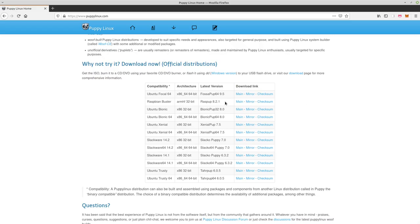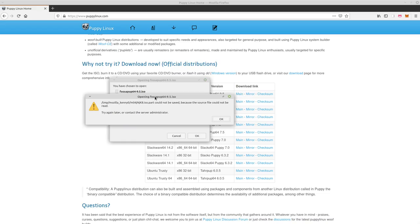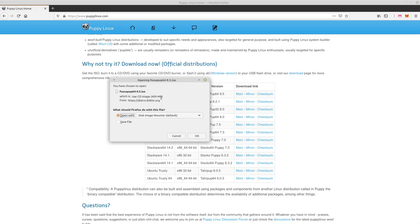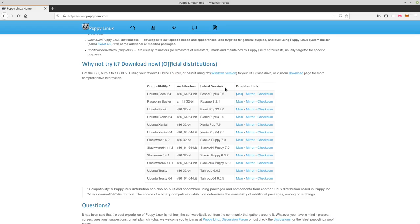So I'm going to download the Focal Fossa Puplet. I tried out the Slackware one, but there was some weird, buggy thing where my mouse wasn't calibrated correctly. So this is what I'm going with. And you can see it's very lightweight. It's 409 megabytes. So it's basically maybe three times as large as Chromium, right? The browser. So very small, even for a Linux distro.